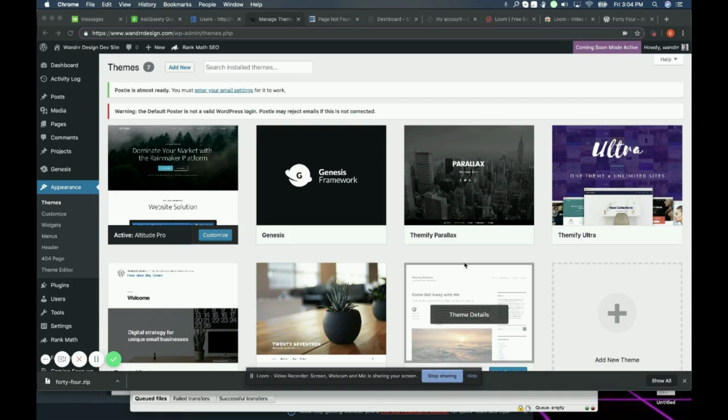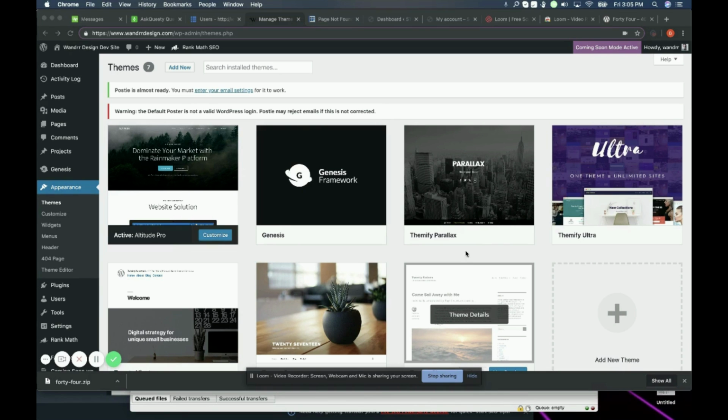There's a few plugins out there. I have recently downloaded a plugin called 404, and I will leave a link in the comments section of this video. I also have another plugin which I found. It works exclusively with the Genesis framework, which I have. If you don't have the Genesis framework, it's not going to work for you. But 404 does work with any other type of framework and theme, so I'm going to include that one in the comments. I think it's one of the best ones out there when it comes to 404 customizers. And they also have a pro version, which gives you even more features, such as adding a menu, adding your logo, etc.